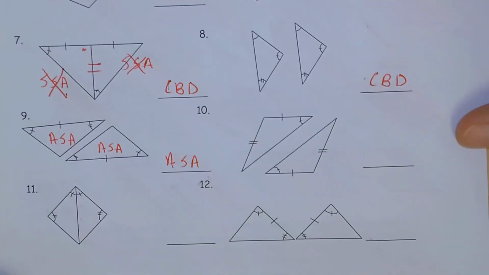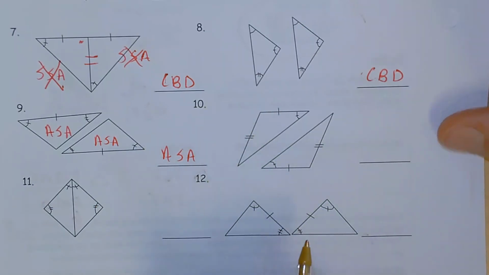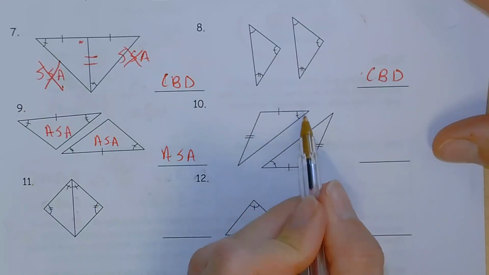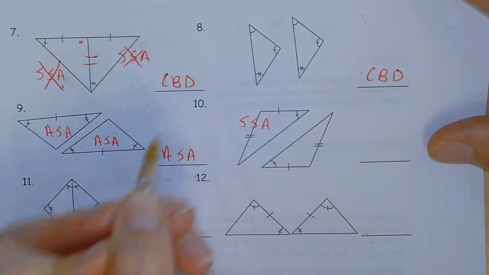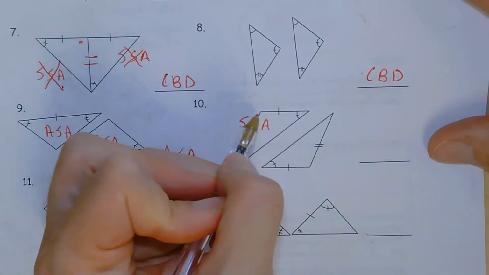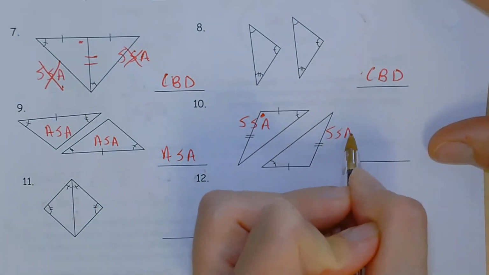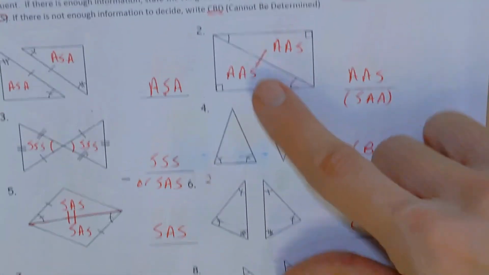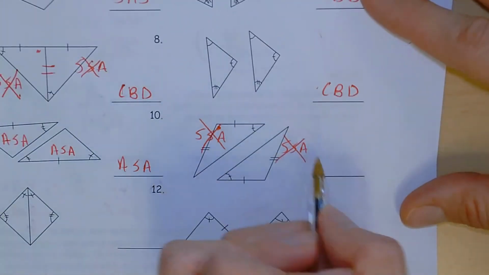All right, we're going to finish these 3 and then we'll be done with this section. So for this one, when you guys look at it, it looks like they might be twins. I mean, they're drawn kind of the same, but think about the letters here. So this is 2 sides and an angle, but the angle is not included. So this would be an SSA, and that's because the angle would need to be here to be SAS. And this is an SSA also. Okay, you are not going to be able to use that. If you look at the top, that is not one that guarantees twins. It does not work. So you'd say CBD.